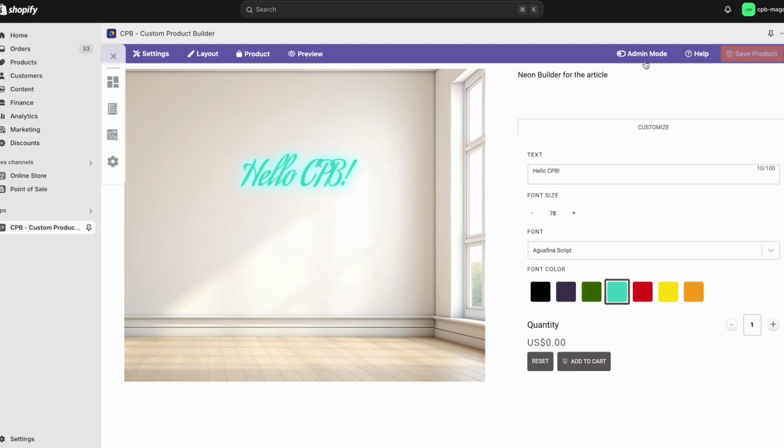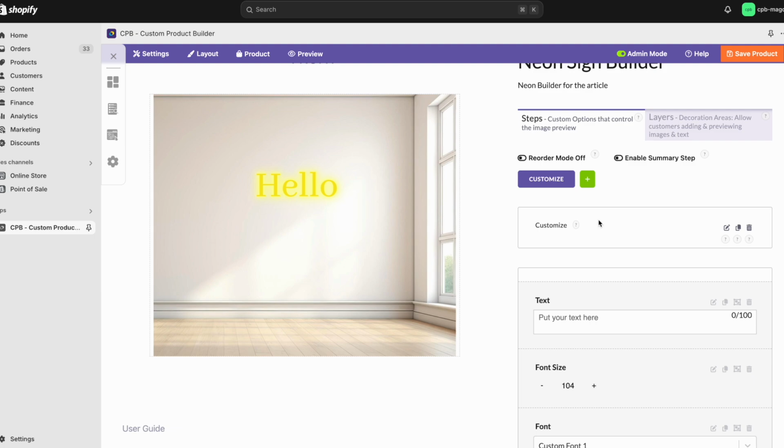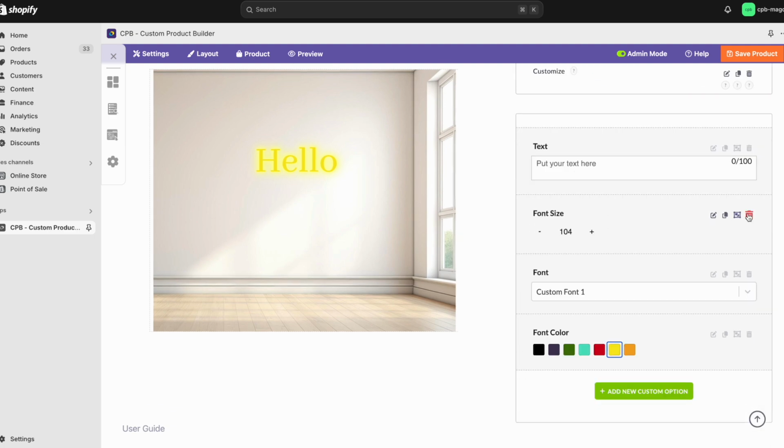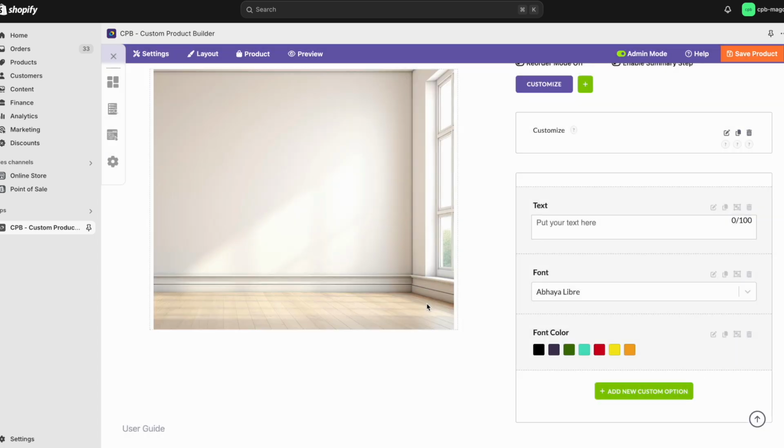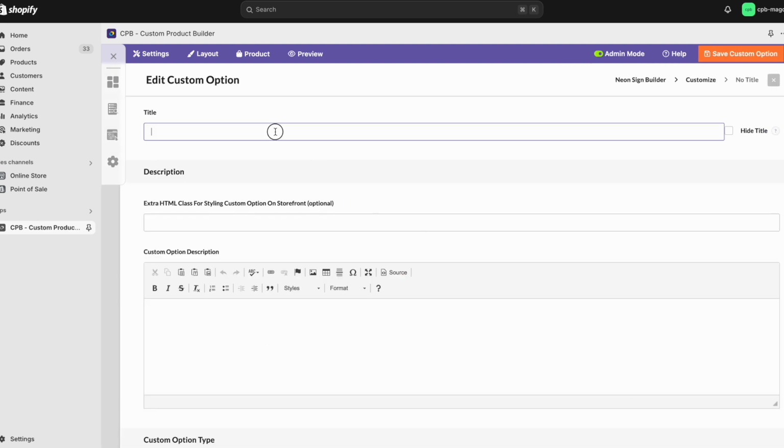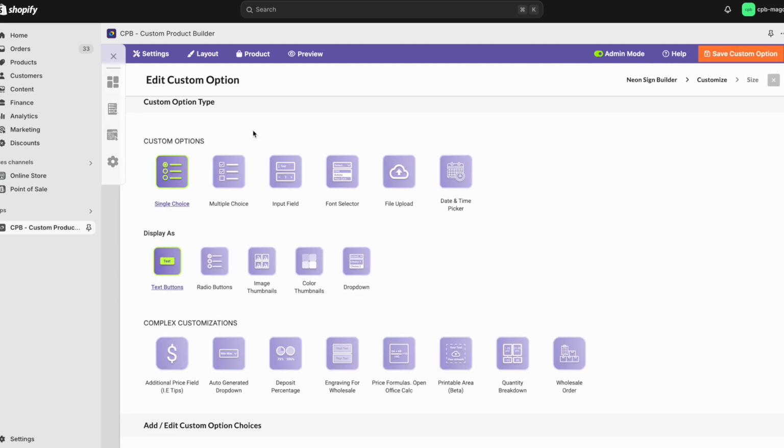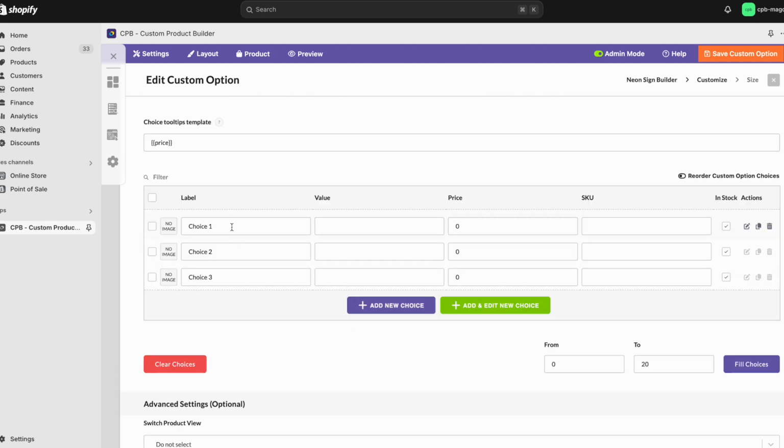Another part concerns the font size because some people do not want to offer such an extended and flexible font size selector. They only have several sizes to choose from, and that's created in a way where you have only 3 different sizes available. I will create another custom option, which will have the text button single choice type. And here I put down the names of my available options, and in the value field, I put down the available sizes of the fonts.